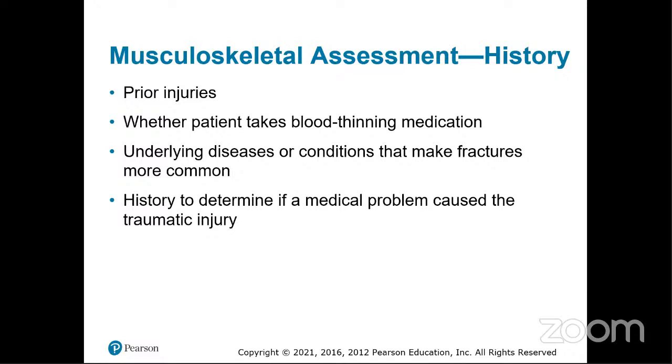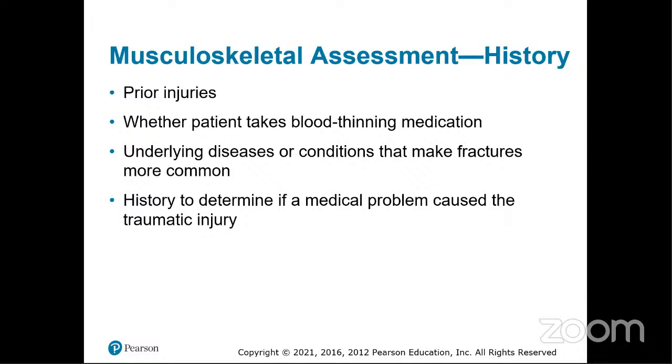It's the same thing though. We've talked about gait, speech, all of that. Is that normal for these guys? Was it a prior injury? Okay. The other part of it, if we're seeing a lot of bruising, are you on a blood thinner medication? Who would you suspect to be on a blood thinning medication?